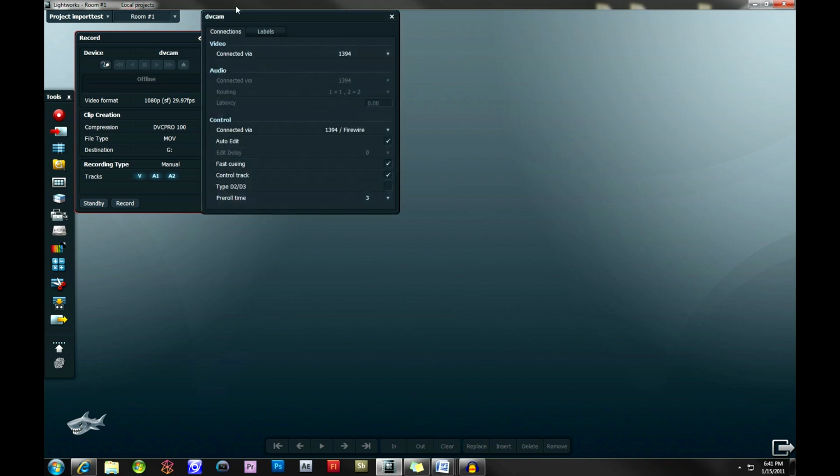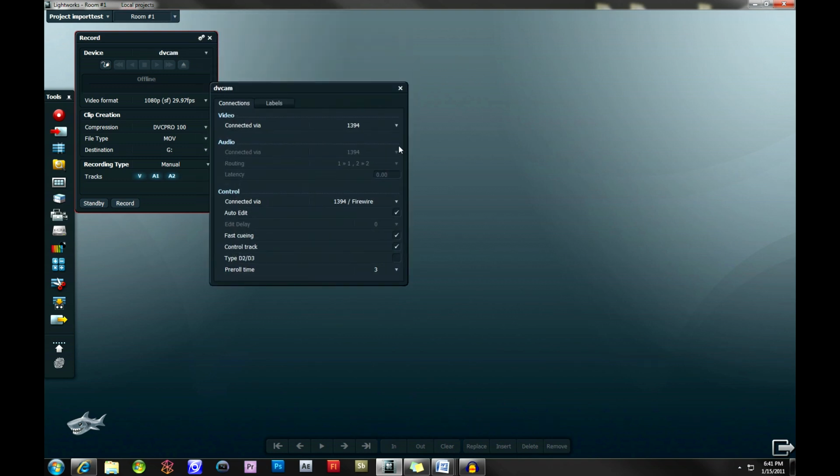And then it's going to open up a new window which has some different information about connections, like 1394 is FireWire, or there's an SDI connection. Now I don't actually have a device connected, as you'll find out in a couple minutes, because the only cameras I have at the moment are a hard drive one, which is AVC HD and doesn't support FireWire, and I have the T2i, which is a memory card camera, of course, and doesn't need to be captured from.